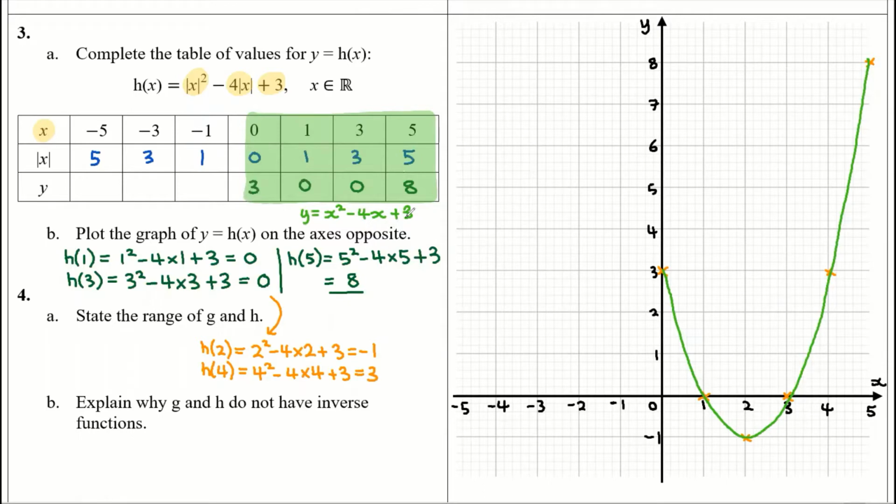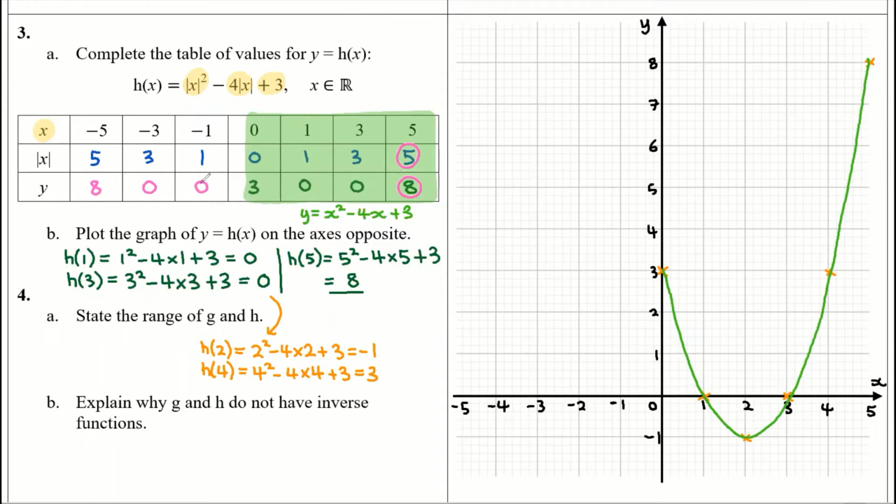If you'll notice, because the modulus has taken effect here, when we take the modulus first and then plug it into the function, if I put x is -5 in, the modulus will make that 5, and I know my function will give me 8 because it's the same input as here. As when I put 5 in here, I got 8 out. So I get the same values. It's the same case with 3. So -3, the modulus becomes 3, so that will give me 0, and 1 will also give me 0.